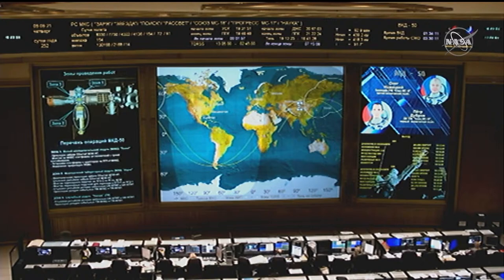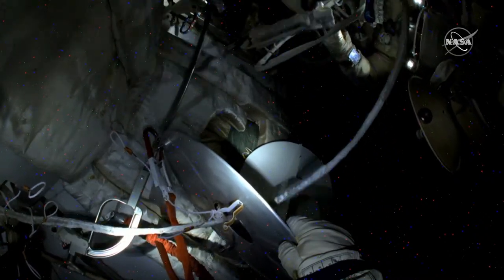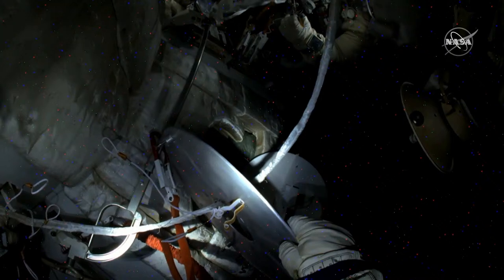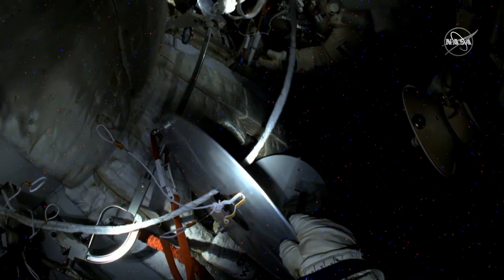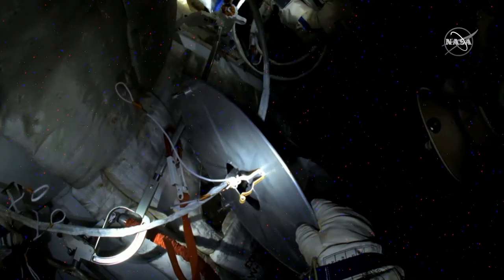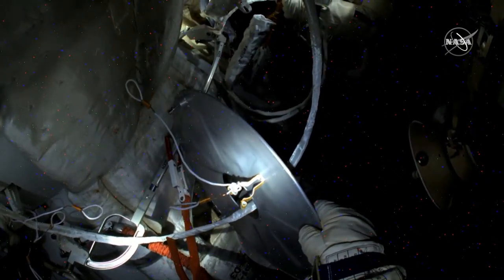but the crew did run into some issues getting that cable reel with the Ethernet cable inside off of its temporary stowage location. So Novitsky was able to just remove the cable and the reel cover and bring the cable down along with them. We'll figure out what we're going to do with that cable cover after they finish getting everything routed and connected. Again, initially the entire reel housing was set to be jettisoned, but the large portion of it is still attached to a handrail back along the Russian segment, only the cover making its way all the way down as we can now get a view back over their shoulders. As we can see Pyotr Dubrov up there at the top of the screen, this is a view from Oleg Novitsky's helmet camera as they work to get this Ethernet cable connected.